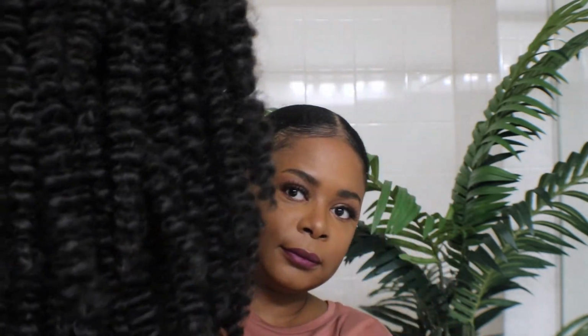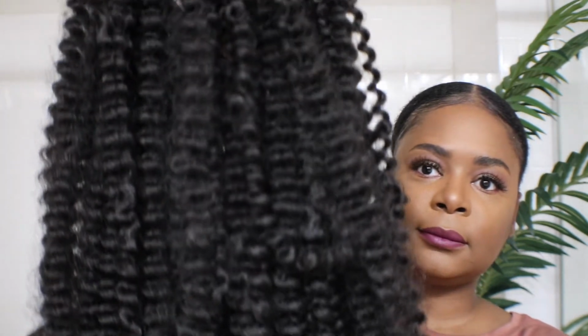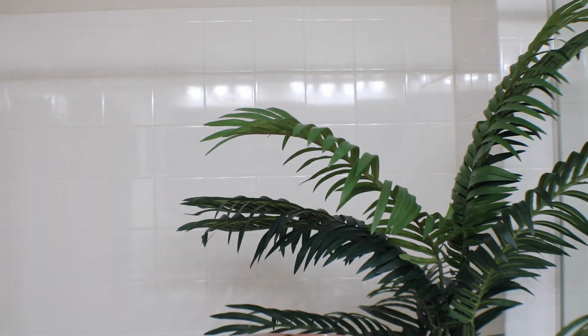So this is what the wig cap looks like finished. It is very pretty to me. It looks like some natural twist out hair. I really like the way it looks. And so I'm going to go ahead and just pop it onto my head. I did not use any wig combs or anything like that on this wig. I don't think it's needed. It definitely doesn't slip or slide on my hair. But if you feel like you want it to fit a little bit more secure, by all means go ahead and put some combs onto the wig cap, and it'll definitely be more secure for you.